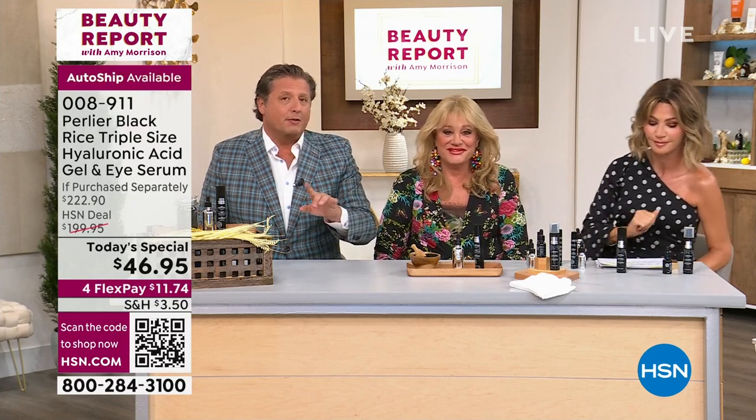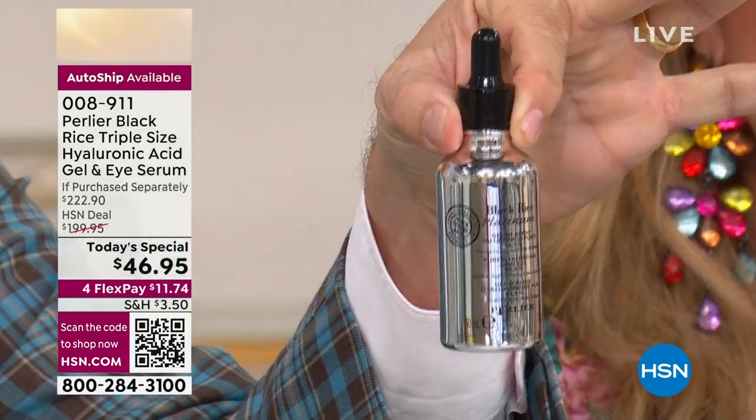I'm going to tell you the difference between ours and everybody else's. With everybody else's, you don't know what else is in there. It could be a really intense serum with high levels of vitamin C and hyaluronic acid. Can you put that on like you would this? Every other product uses hyaluronic acid as an add-on. This becomes your go-to hyaluronic acid that you can just add one drop to your skin or to your other products. It is goop-proof.